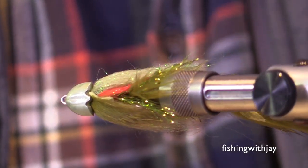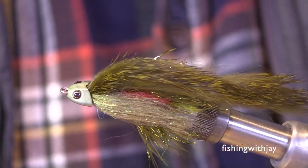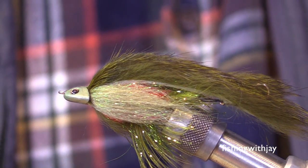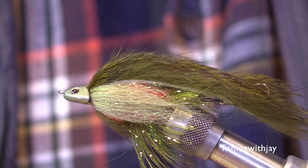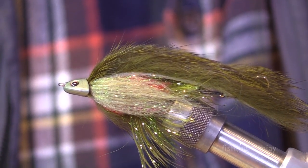The fly fishes really well especially when swung. Garrett, that is a great looking fly — slowly rotate it so we can see the top, other side, and underside. What's it called? They call it the GSP, or Garrett's Sculpin Pattern. Thank you very much folks, I hope you enjoyed this — get out there.